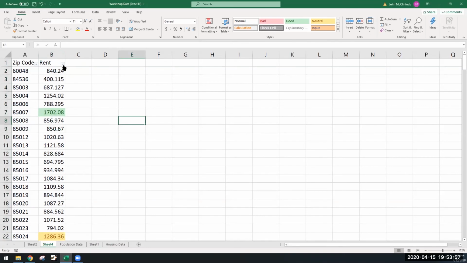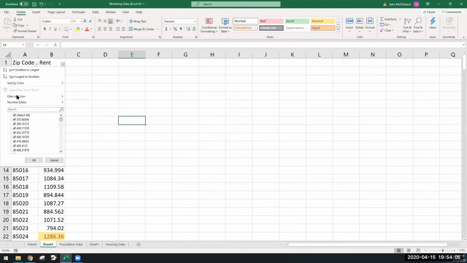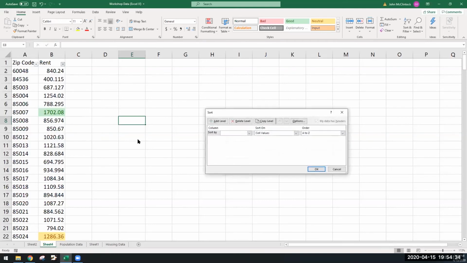And here, what I want to show is the difference between filtering and sorting. So on that filter dropdown that we created, we have both. We have sorting and there's filtering. Filtering only shows the things that you've chosen. And notice there's a lot of choices in here. There's not only the filter by color stuff, but there's also all these number filters that you can choose to look for top of certain things. I could maybe even have filtered top 10% here. But what I'm going to do is sort by color. And I want to sort it to see the green ones at the very top and the yellow ones after that. So that's going to be a custom sort. So I'm going to go to sort by color, custom sort.